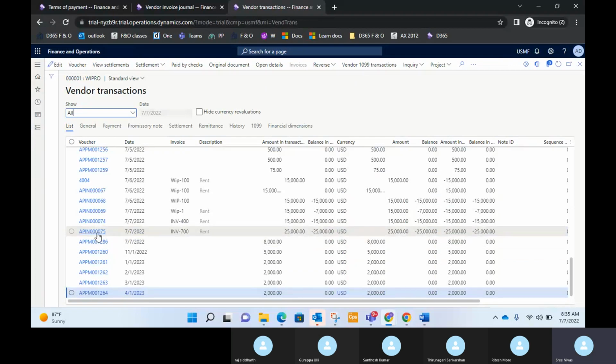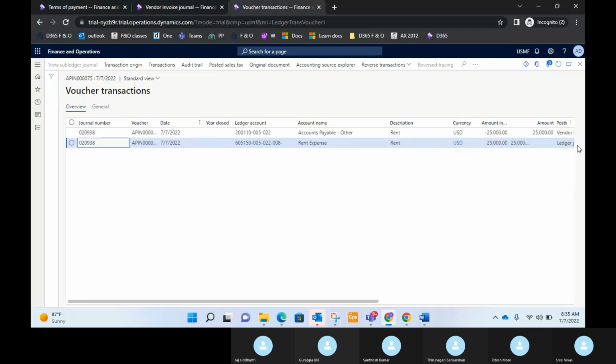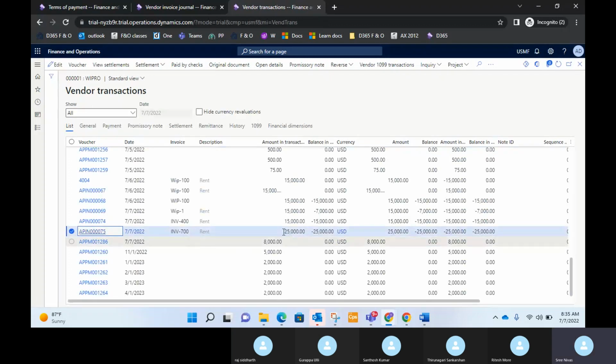Okay, so the payment schedule is not applied for this particular vendor. That is 25,000. But generally, this 25,000 has to be divided.